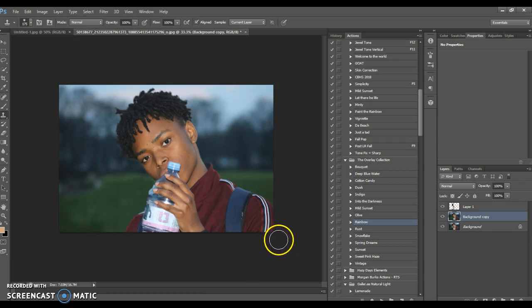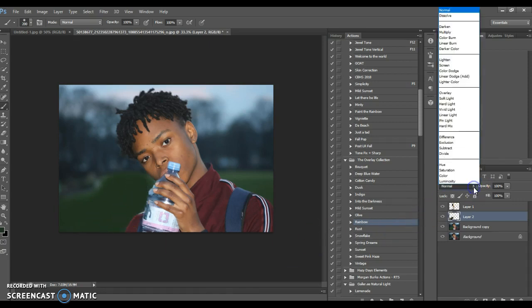Okay. I feel like this big grass patch looks kind of funny, so I'm just going to get a brush. I'm going to hit Alt and grab some of this darker grass. I'm going to make a new layer. I'm going to paint right here in this area. I just want to make it look a little bit more like it's supposed to be there.